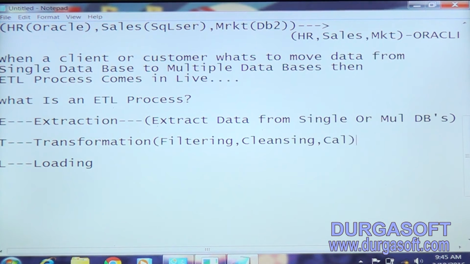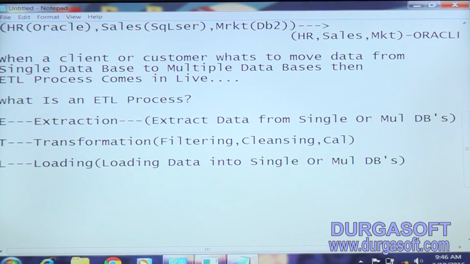Everything will be done through transformation. And loading data into single or multiple databases. This is how we can do the extraction, transformation, loading here in real time.